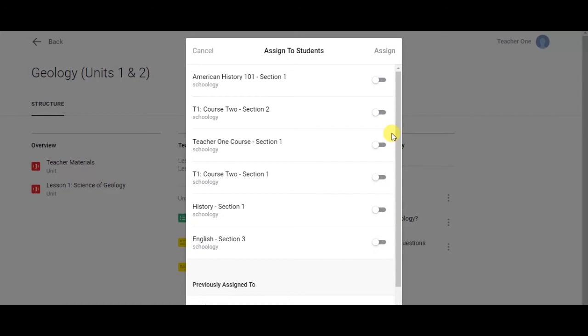You will then see a list of your courses that have been brought in from your LMS. If you're using an account that is not tied to an LMS, you'll instead see the list of courses that you created in the Courses tab. Select the course you want to assign the resource to, and then click Assign.